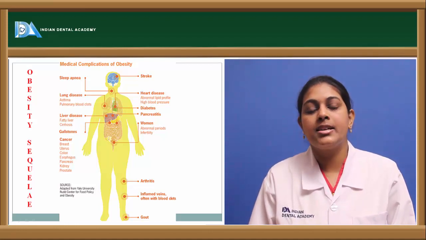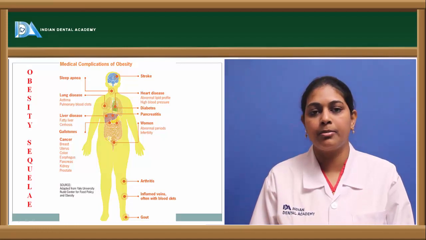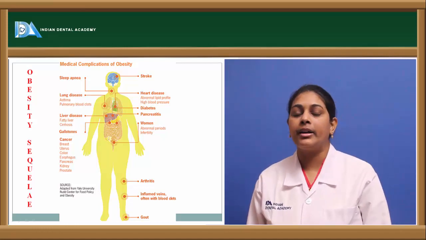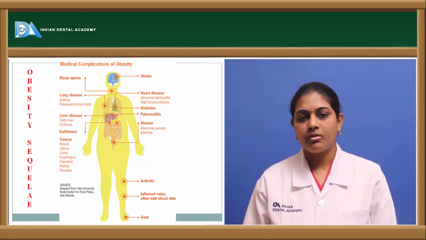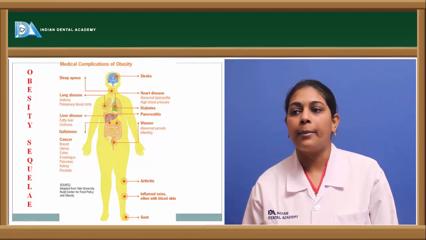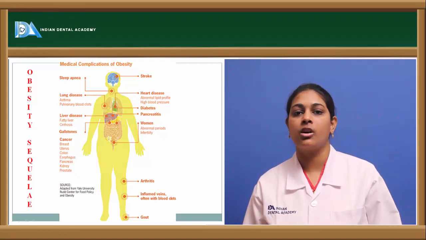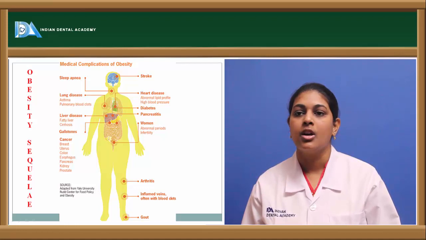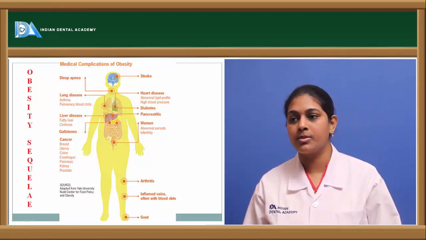And coming to lung disease, in these patients we see that they are more prone to asthma and pulmonary blood clots because of the improper maintenance of the blood pressure levels in the body, and because of increased breathing in these patients because of their overweight. And coming to liver disease, usually fatty liver is seen, which might result in liver cirrhosis if the patient is left untreated. And this fatty liver is because of the improper metabolization of cholesterol in these patients.